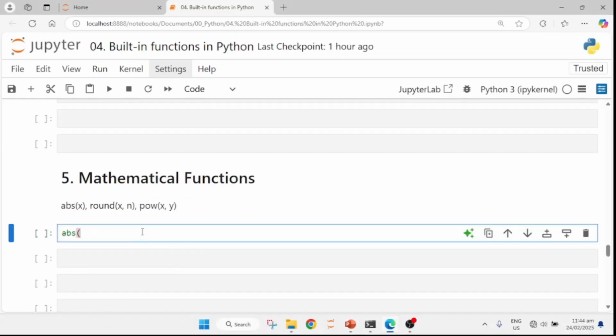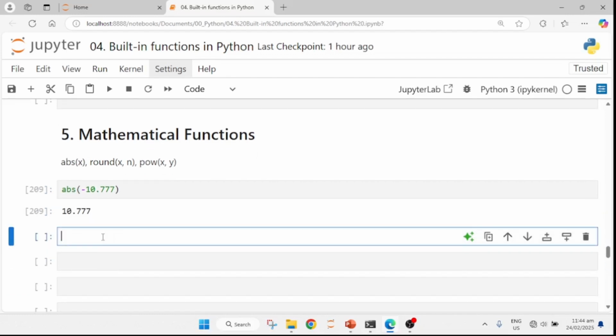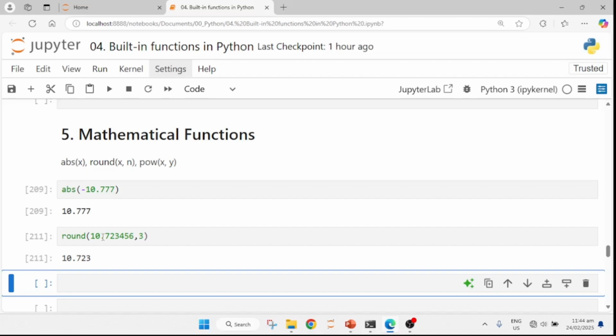Absolute of minus 10.777. Here I am getting 10.777. I want to round off the value like 10.7777234 to 3 decimal places. So it is converted into 3 decimal places.